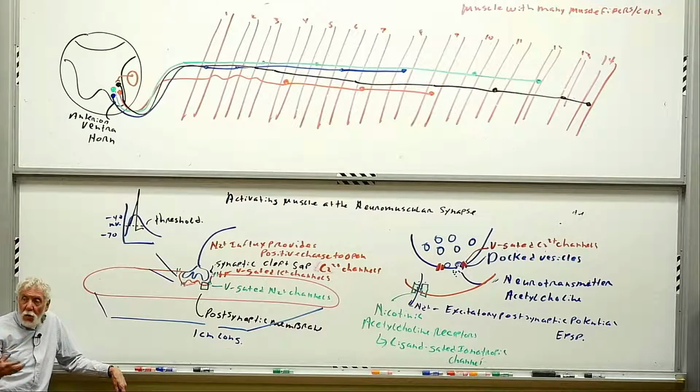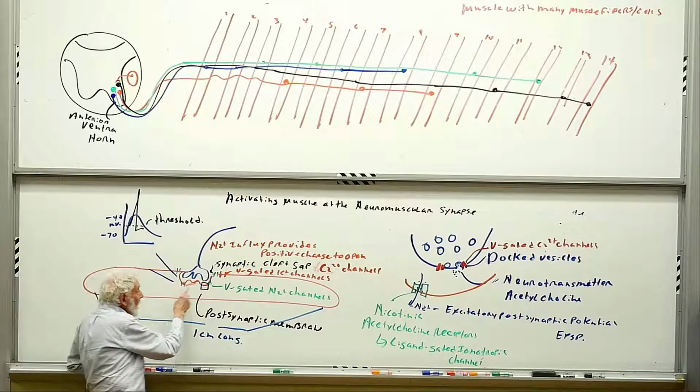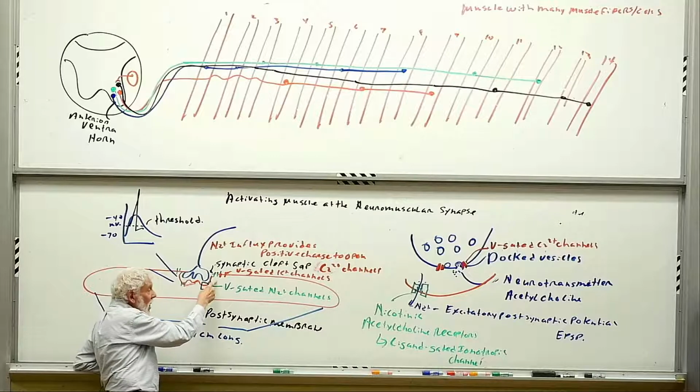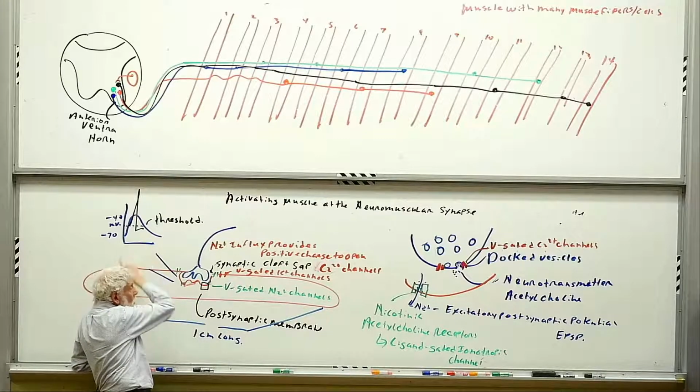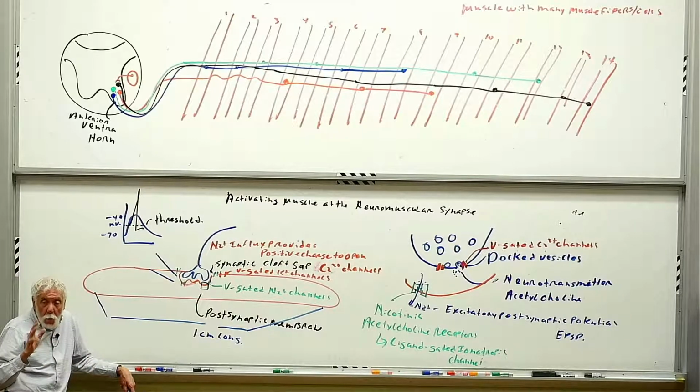We need to regenerate the signal of the excitatory postsynaptic potential, and that regeneration is carried out by the opening of these voltage-gated sodium and potassium channels to initiate an action potential that propagates along the membrane. Basically, a reiteration of the story we've told over and over and over again.